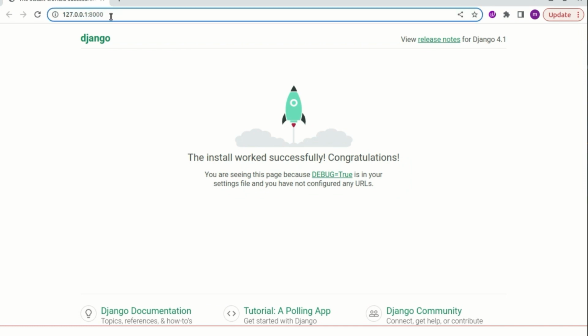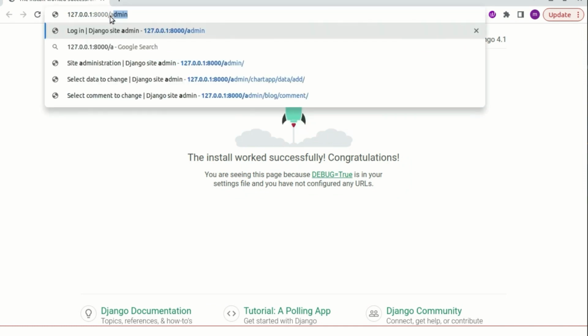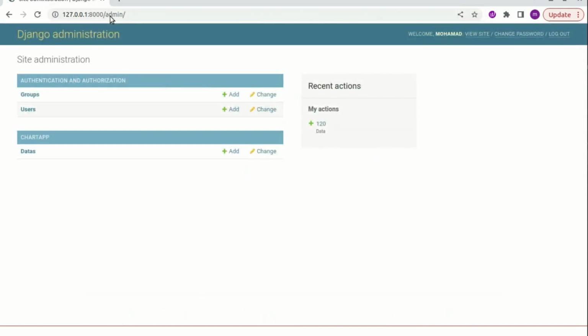So we're gonna switch to the admin panel. I've already logged into the admin panel, and if you're not logged in, you need to enter your username and password and log in. I've already added the data before recording this video, so you can switch to datas.